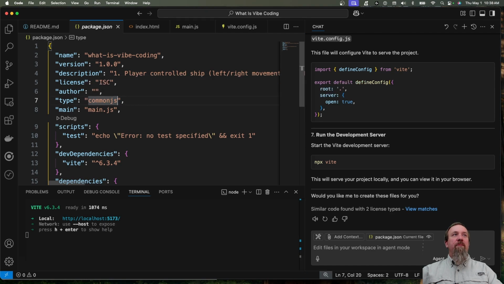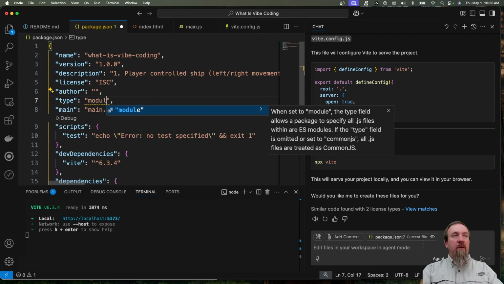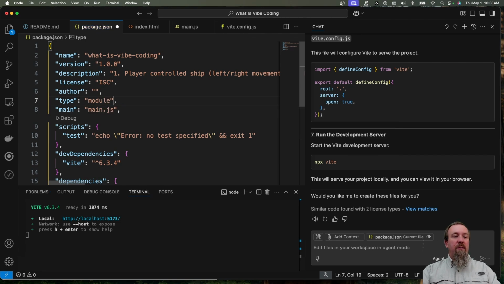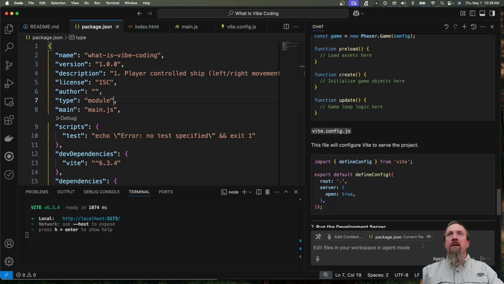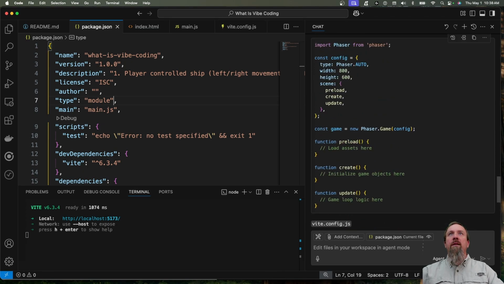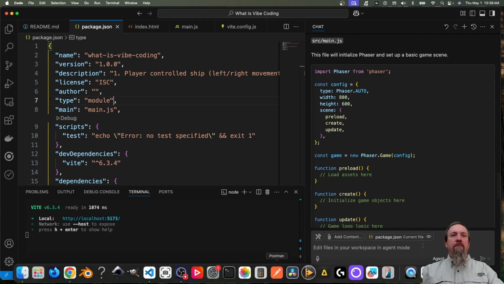Interestingly, this didn't error. But what I want to do is actually make this module and save. I was actually hoping it would throw an error in the console. I'm surprised it did not.